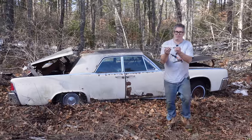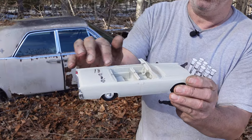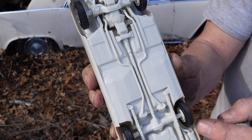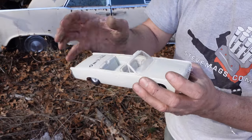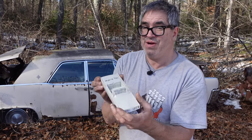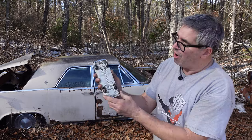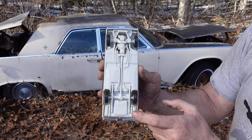Here is that convertible — this is an AMT model kit from 1965 — but we can see the four doors and totally open top. The beauty of these things is the fact that they are unit construction. If you look under this AMT model, you won't see a frame. No perimeter frame, nothing. These are strictly unit-construction vehicles, and it was brave for Ford to do an open-top vehicle without a frame. Twisting could have been a real big problem, but they have hidden girders and bridgework inside, so they're pretty rigid.